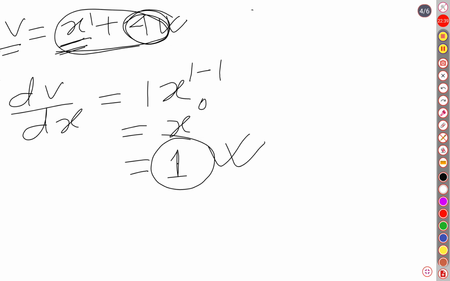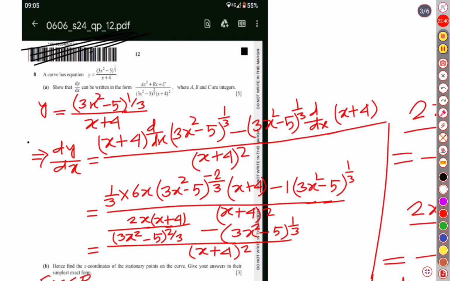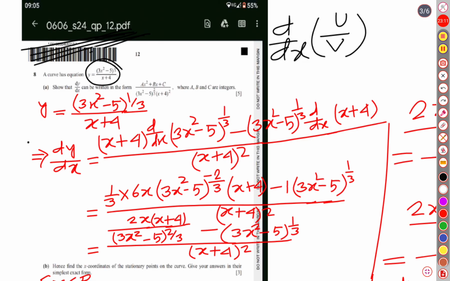Let's go back to our main solution. In the previous solution, we learnt the product rule of differentiation. Now we are going to know the quotient rule of differentiation. Quotient means there will be a fraction. How to do that one? Suppose a function is dy over dx. We do have a function like this, d over dx of two functions. One is u, another one is v. This is called quotient rule. If you find fraction, then you will apply the quotient rule.